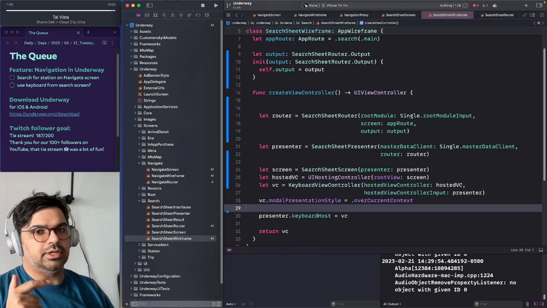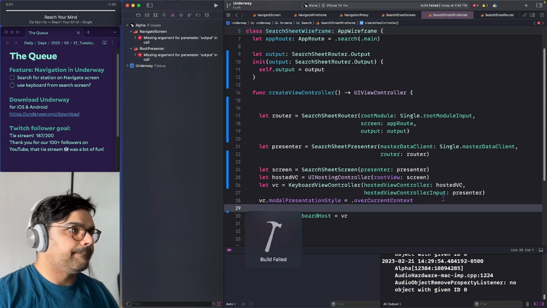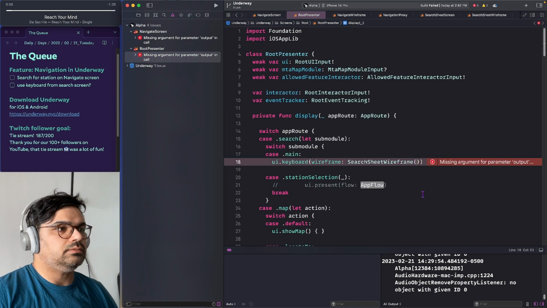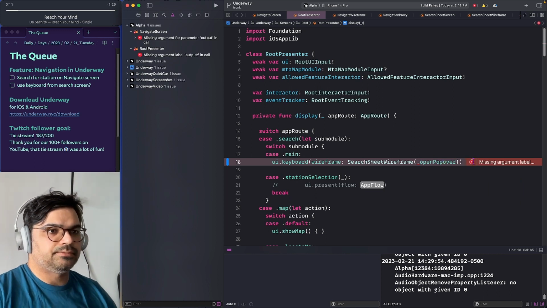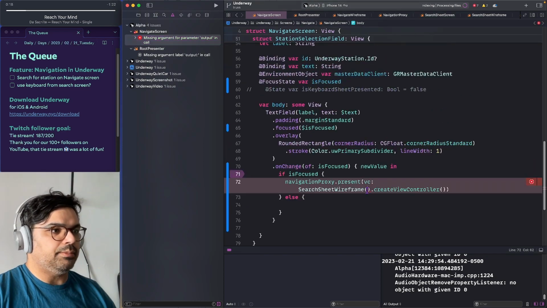Cool. Now the compiler should guide us to what we need to fix next. Yeah, so for search, the output will be open popover. Over here, we want to be able to pass in a block.